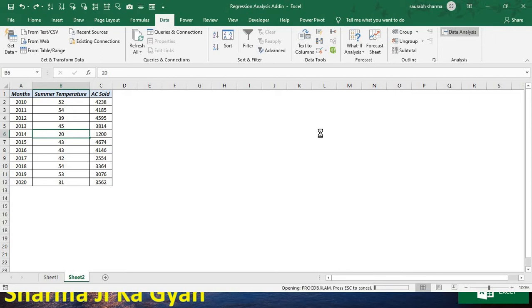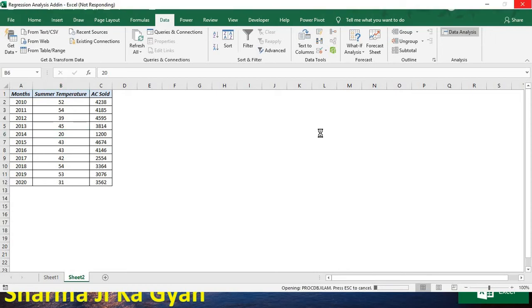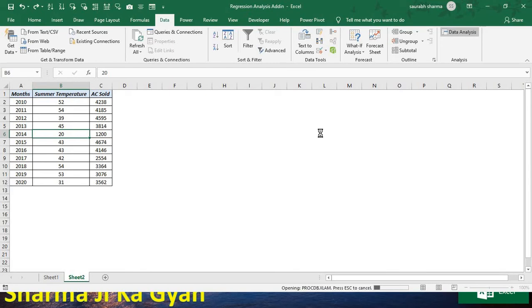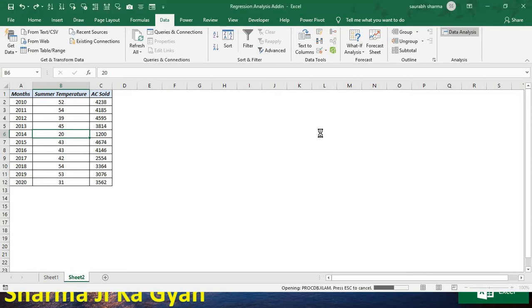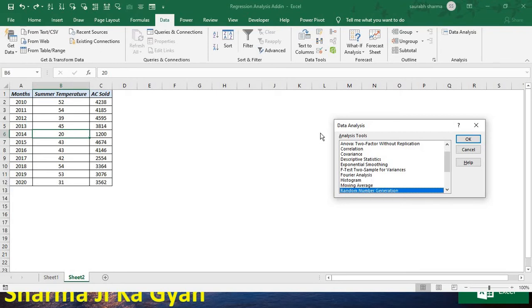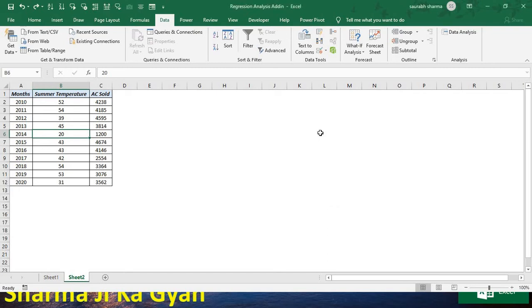Okay, so whenever you press the Data Analysis tab, one pop-up will appear. Let's suppose I'm looking for which analysis. You're looking for the histogram analysis, you're looking for descriptive statistics, you're looking for the moving average. All the analyses will be in this Data Analysis toolbar. You need to select regression, because right now we are doing the regression. We need to calculate the dependent and independent variables. Okay, then press OK.